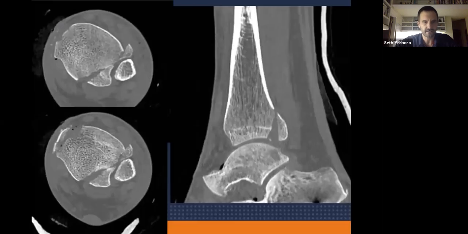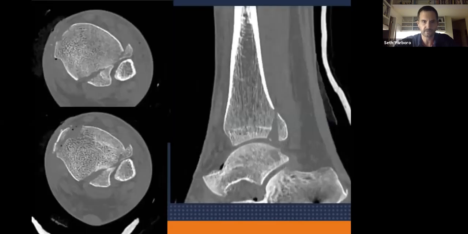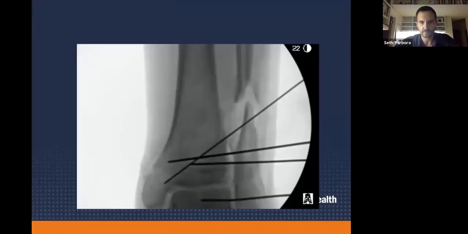And I show this as an example of a CT scan. You say, well, that's a small piece. If we even remember that the 25% rule ever existed, we wouldn't consider fixing that. And maybe that's big enough to go fix. But what we did was to pin the anterior lip and the posterior lip, because otherwise there's no incisura that you could put the fibula in to even know where it belonged. So we started pinning those.